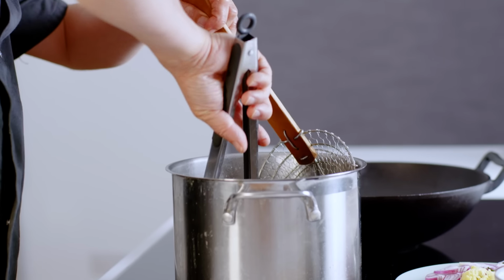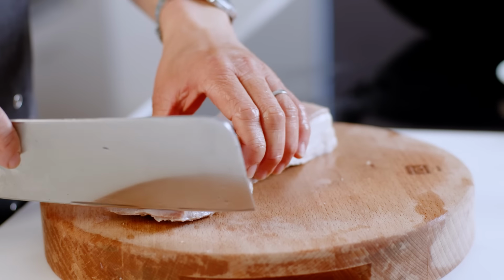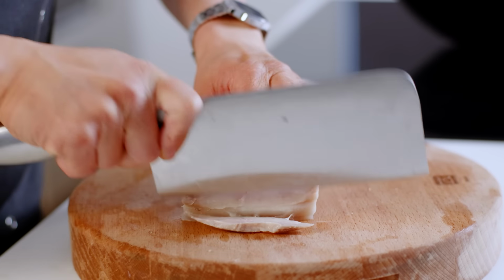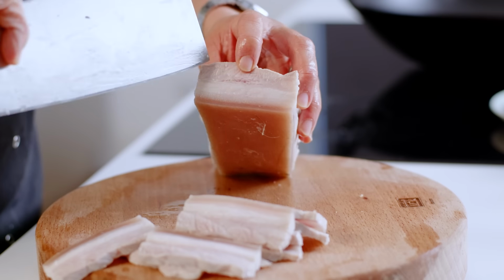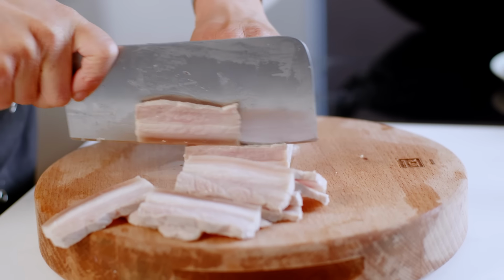Now the pork, you can see it's really tightened up, held its shape because of that blanching. And now you can just slice thin slices of your belly pork. I've blanched it enough so it has cooked through, so you know, just over 5 minutes.